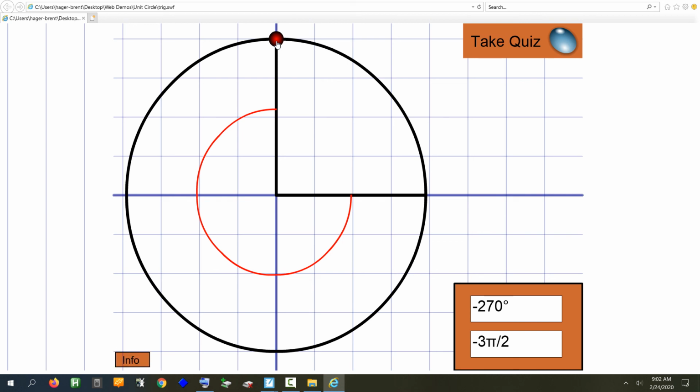Right? The direction you took to get to that point is different, but it is in exactly the same spot as it was before. So what that means is this angle, negative 270, and this angle, 90, are the same thing. Because all we're going to care about is where that red circle is. Those two angles that I just mentioned to you both have the same coordinate. They have exactly the same coordinate. It's up. On our circle, it would be up 1. This grid is a little different, but it's the same idea. It's just up 1. So the first one was negative 270. This one was 90.